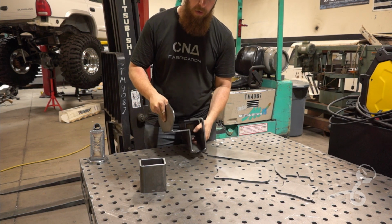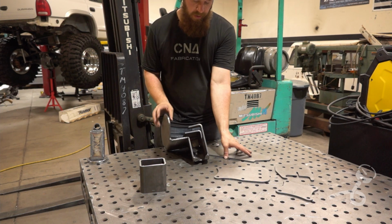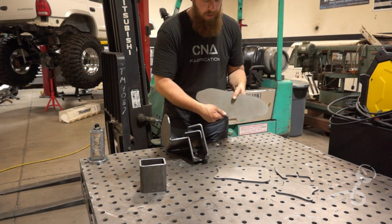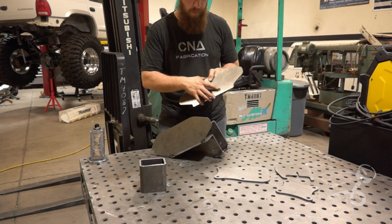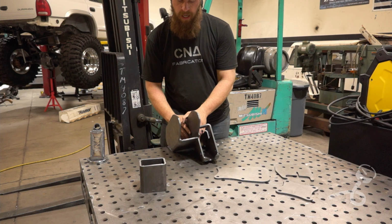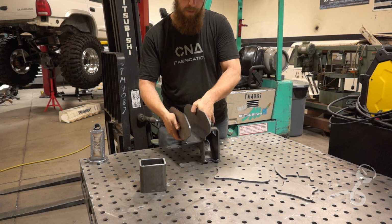So if you are at the front of the vehicle, this will be the passenger side. And so what's going to happen is, this is an inner fish plate here. You can see it kind of matches the form factor out here. This inner fish plate will weld in here, and now you can see the frame channel goes here. So we'll have it like that.